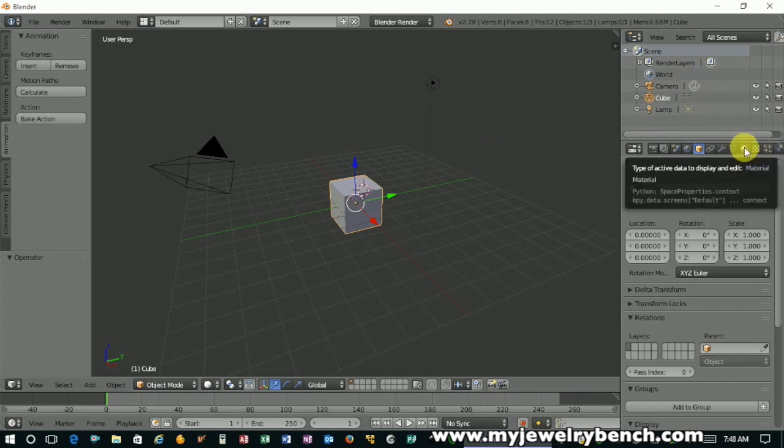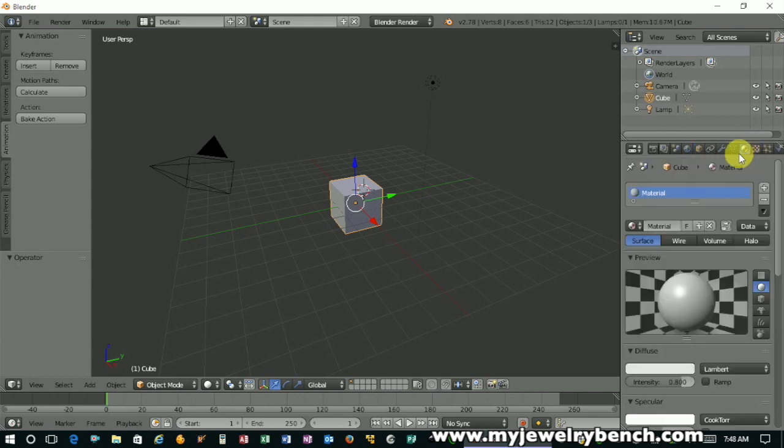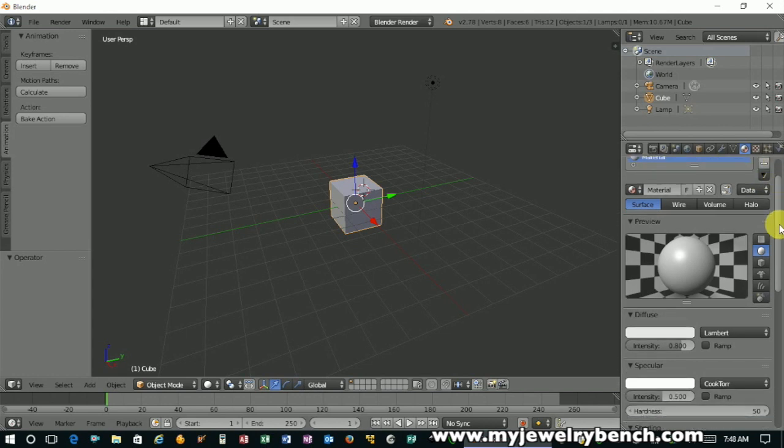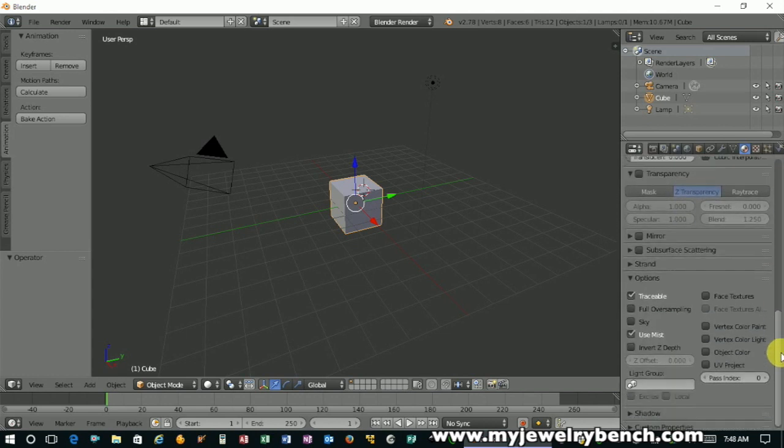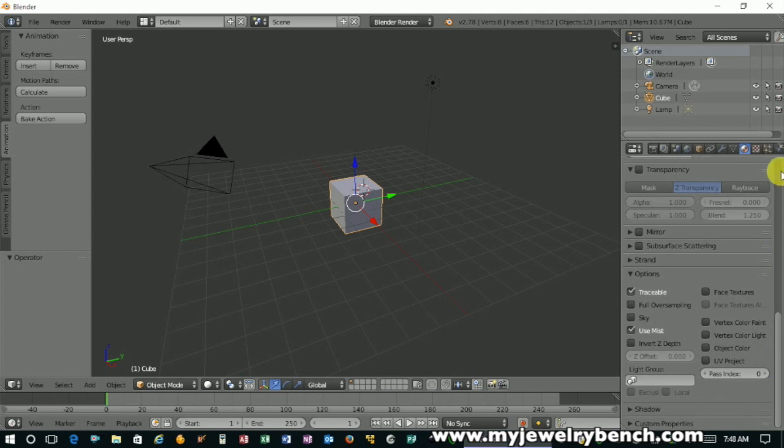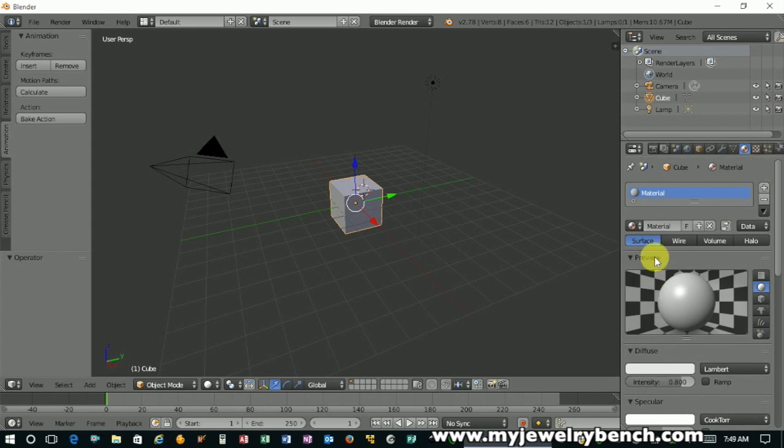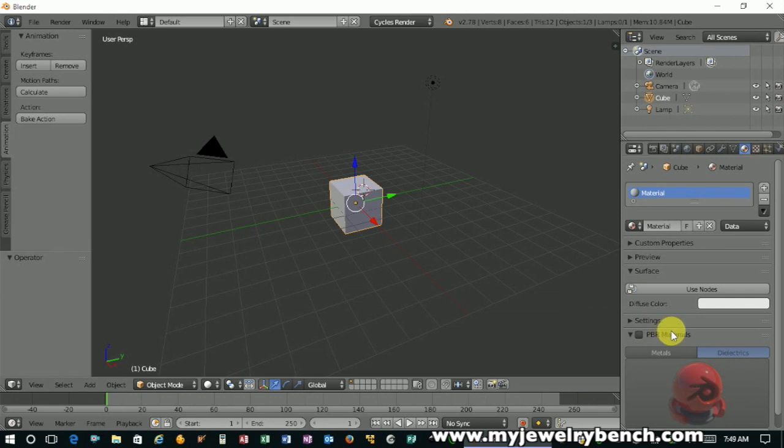And you can see that we're in Blender Render, and there's no Pbr Materials here. Pbr Materials only work within the Cycles render engine in Blender. So I'm going to drop that down here, select Cycles Render, and we'll click that. And now we can go over and see that our Pbr Materials are now installed in Blender and ready for us to use. Now if we want to go back to using anything else, we can change to Blender Render, and I'll get into that a little bit more. But for the most part in this course, we're only going to be using Cycles Render.